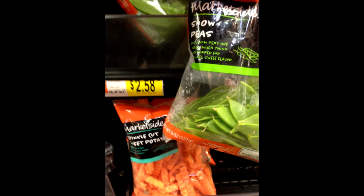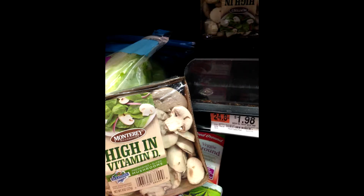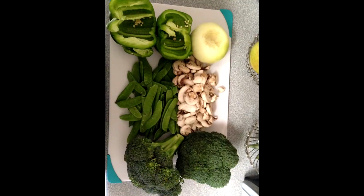These are my favorite thing out of the whole meal. Here's some green bell peppers. They're 78 cents each. And some mushrooms, I put them in every meal, and then we had broccoli and onion on hand already. So meal prep is actually pretty cheap and simple.